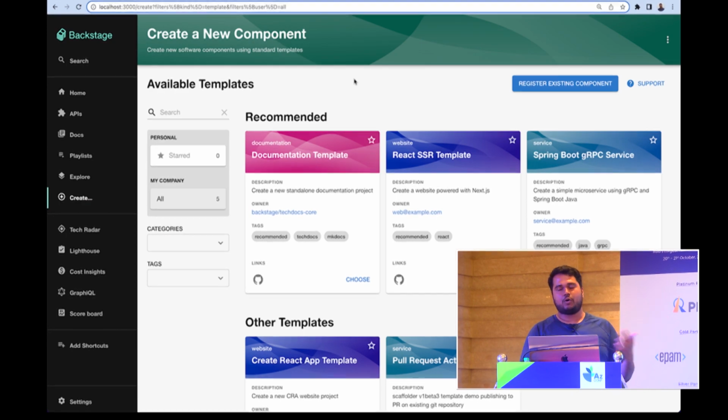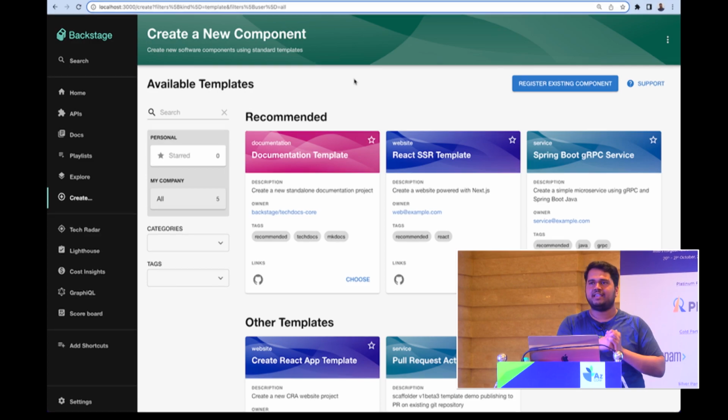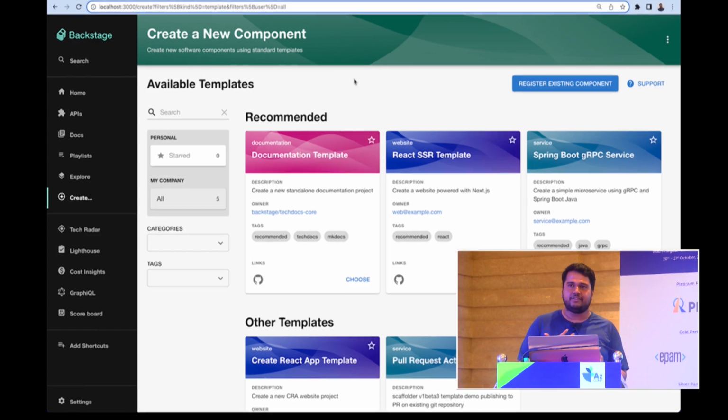So yeah, let's go. I am a new engineer. I joined this company. I'm really excited. It's week 2, and someone comes and says, can you build a new website for our company, for our internal use case, and add some metrics and whatnot? Imagine how many shoulders I need to tap to ask, hey, how do I get a new DNS? Hey, how do I create a new repository? Where should I create that repository? How do I get monitoring configured? How do I make sure I'm following the best security practices? Especially in this remote world, that's why it was taking 2 months for them to do that.